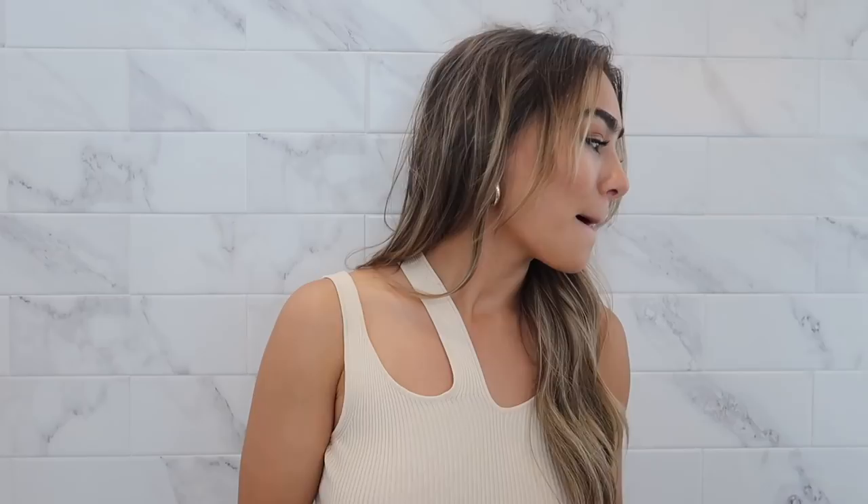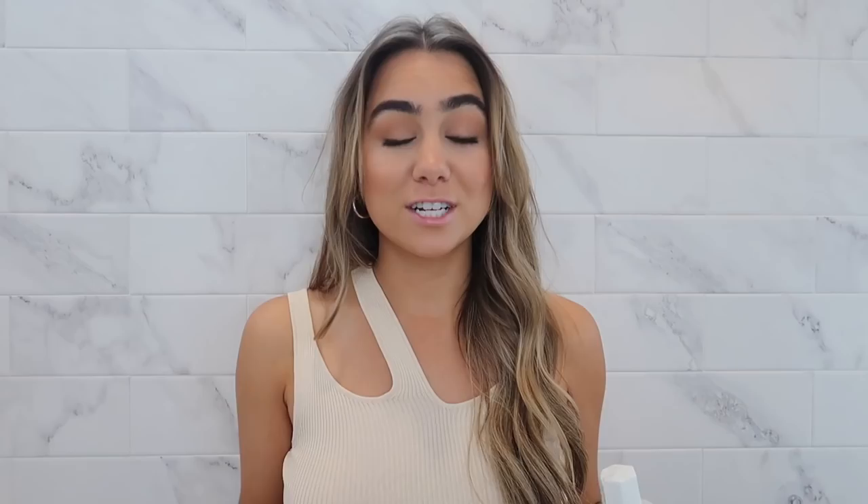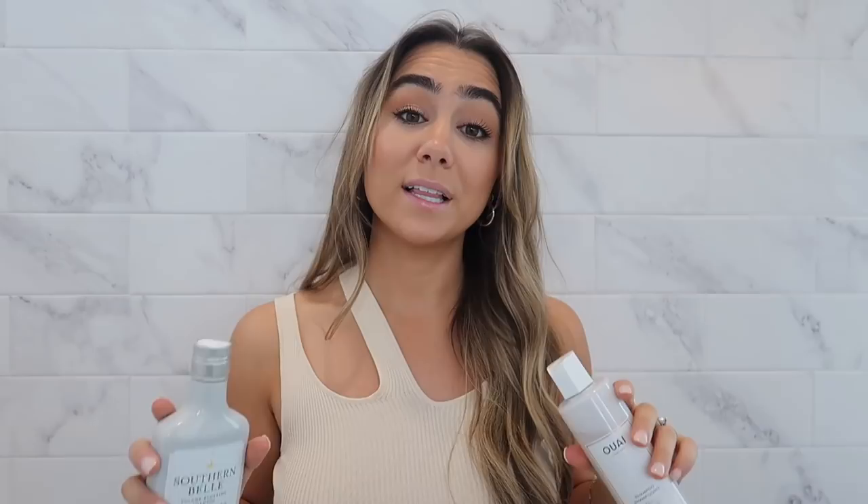Starting from the order of in the shower and onwards, my favorite shampoos — I have been trying so many shampoos. My favorites are the Volume Shampoo and also the Dry Bar Southern Belle Volume Boosting Shampoo. My hair type is very straight, flat, thin, and really fine, so I need all the help I can get. These are the two that clean my hair the best. They don't weigh it down, they don't make it flat, and they don't make it super oily or greasy because they're not overly hydrating or moisturizing. I kind of just alternate back and forth between them.